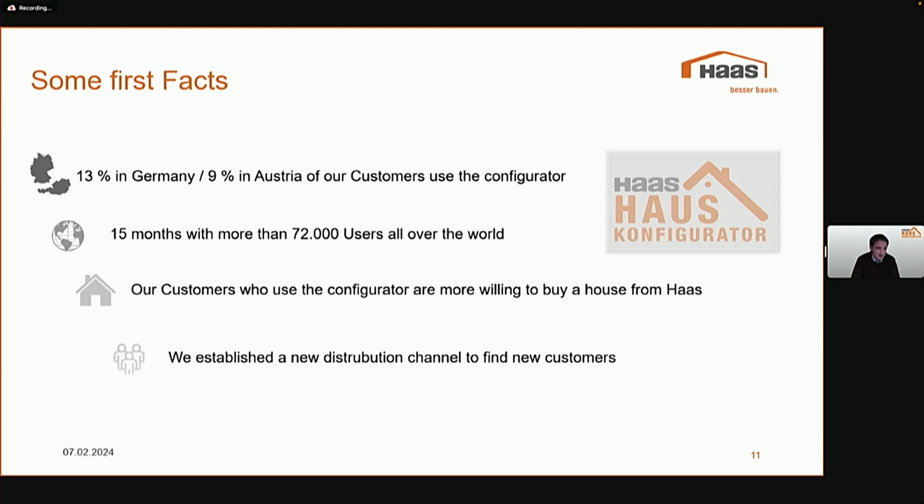And yeah, I have a story for you. There was also a customer who was not living in Germany anymore, but he wanted to move back to Germany. And in the past, this customer had no chance to buy a house at Haas. And he used the Haas house configurator, and we gave him some information. And yeah, we won the contract, and his house is already built.